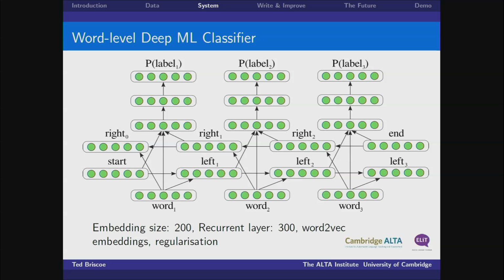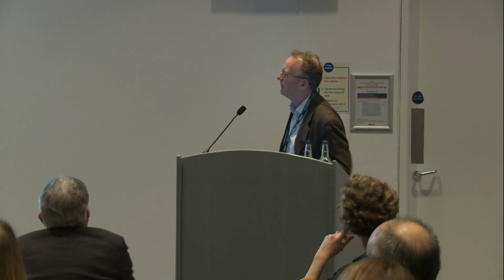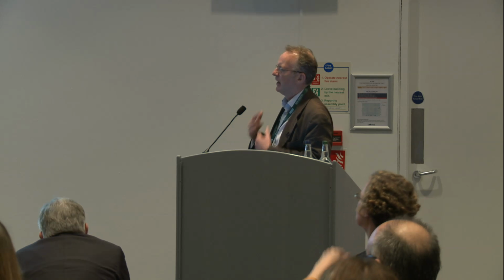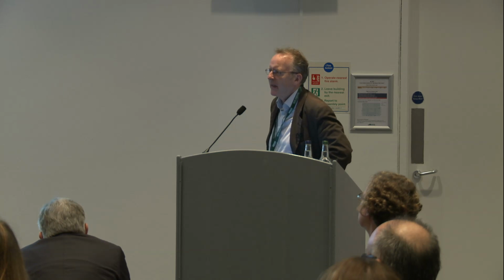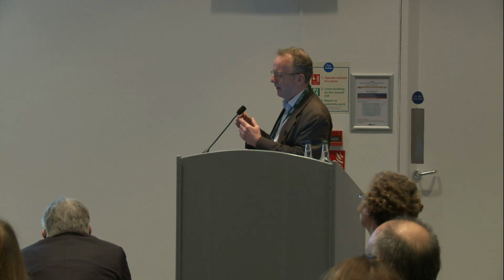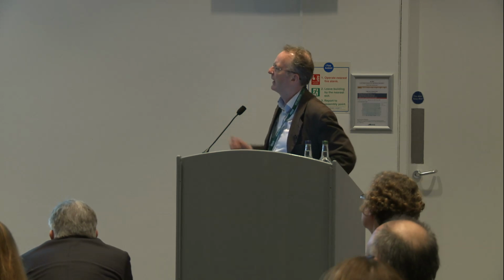What this is, is a bidirectional LSTM, which means that it goes through a sentence from left to right and right to left. It has an encoding of all the words in the sentence, which is a continuous vector of numbers and which represents the context in which words occur, and therefore is like a word similarity function. And we combine those encodings sequentially, and we also combine the left to right encodings at the point where we're looking at the current word.